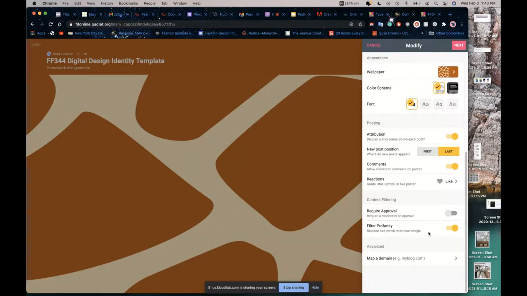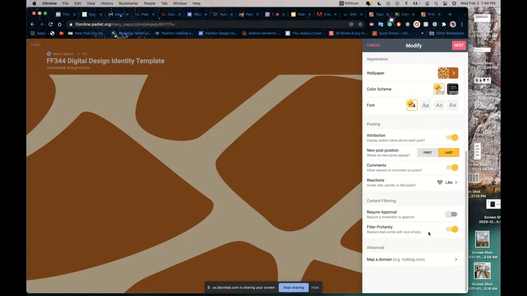The way Padlet does it is that you create the main Padlet, and when students click on it, the Padlet will automatically clone itself and assign itself to each of your students. You don't have to do anything.